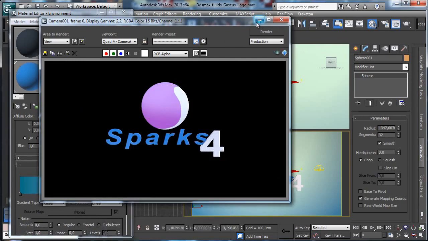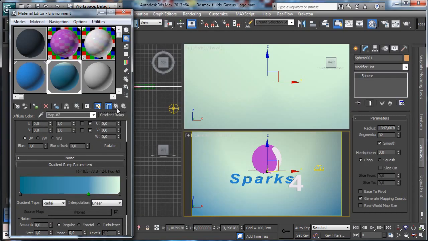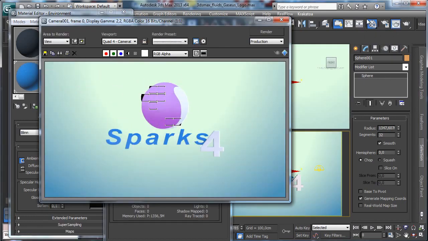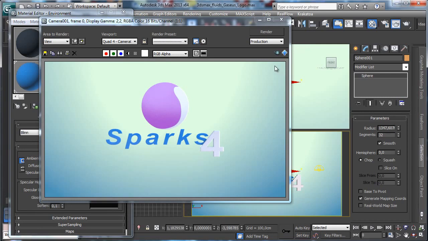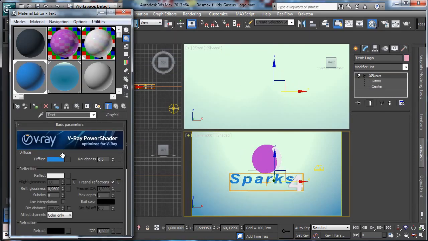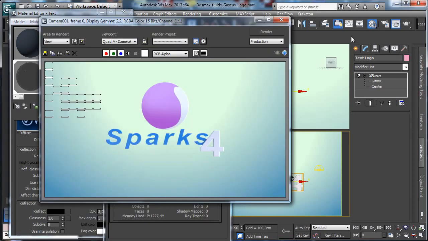Obviously it is not visible, so this one, let's try with the self-illumination. Okay, so you see that's our environment. Obviously we'll put something more in compositing later, but at this point I think that the parts there can be black and it will be more reflective. And let's see how it looks.